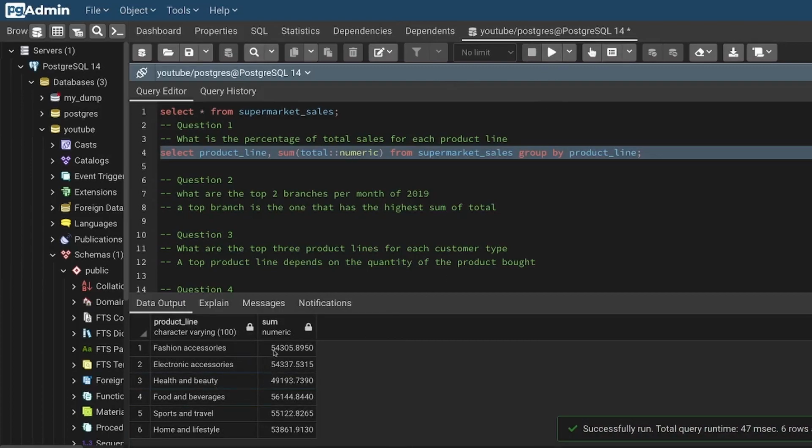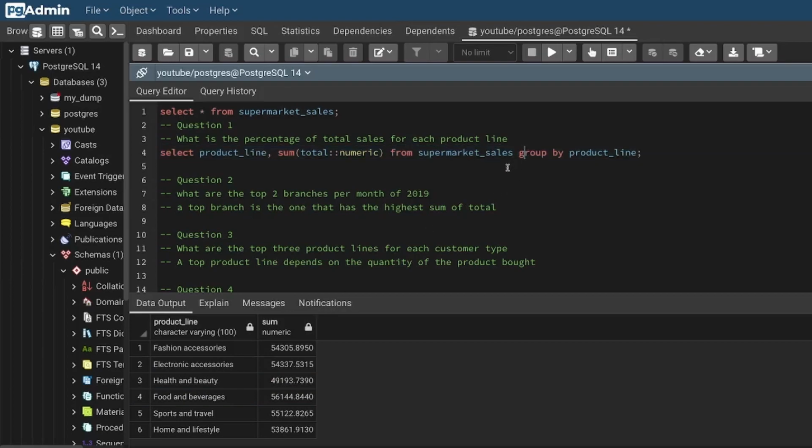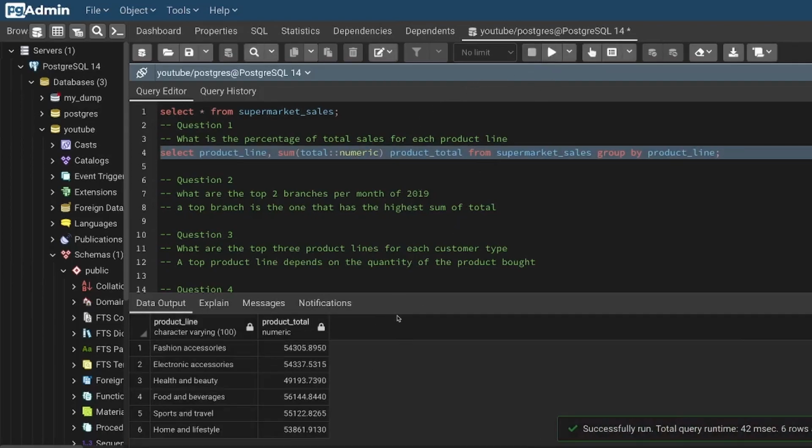Yep, but this gives us the sum for the sales, so we can just say this is product total, just to name the column.